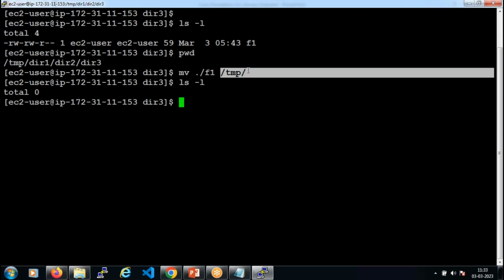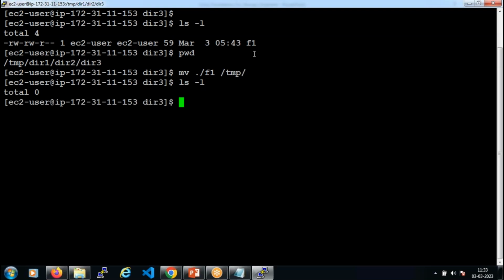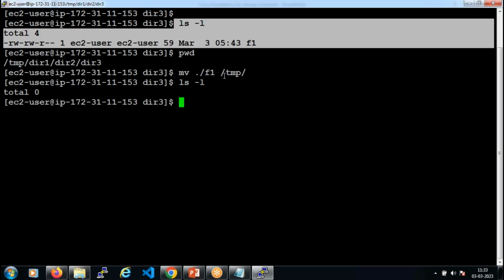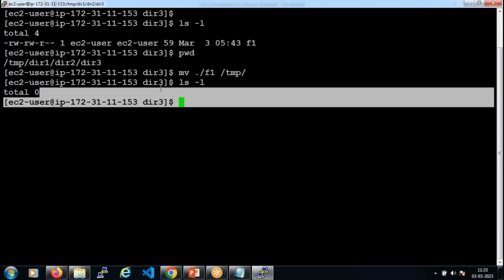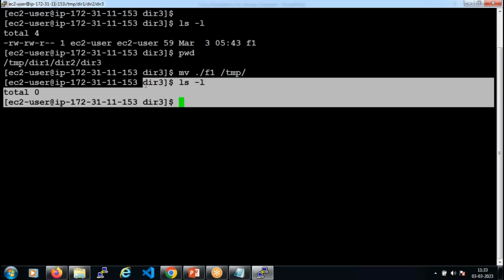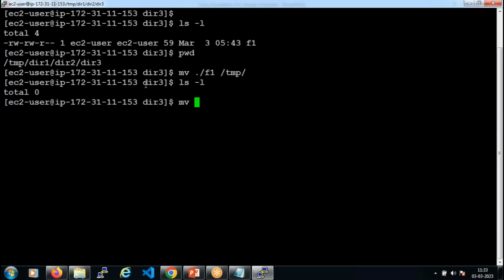Now you see the file is not there. The file was there sometime back, and that file is moved to the tmp location, and the file is not in the present location. That is already moved. This is like a cut and paste in your Windows machines. You cut a file, you paste it into some other location. That's how you are moving the stuff. The same will be applicable for any directory as well. mv, the directory name, and specify the target location to which you wanted to move. That's how the mv command will work for you to move it, guys.